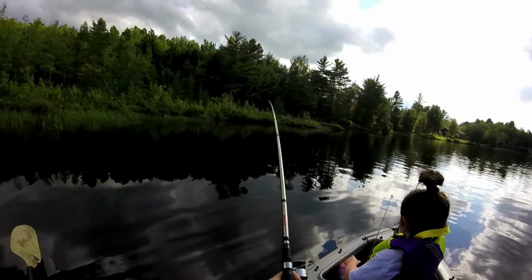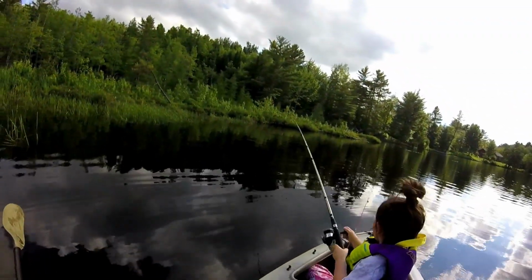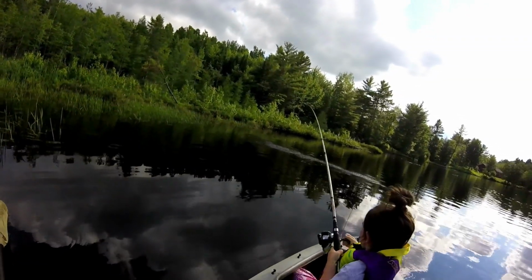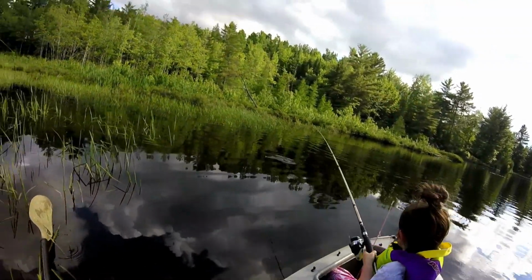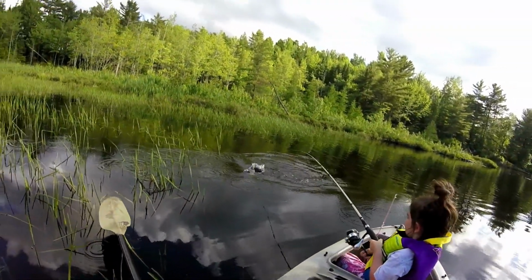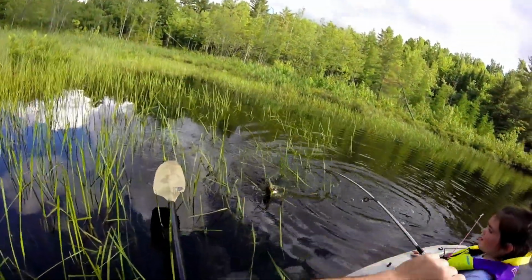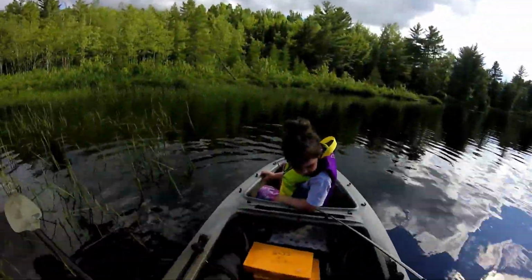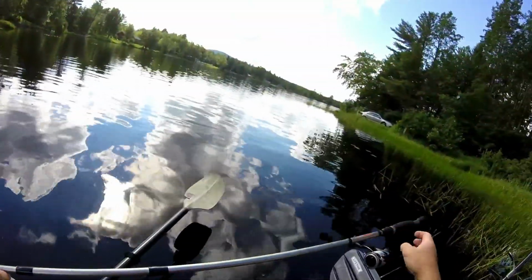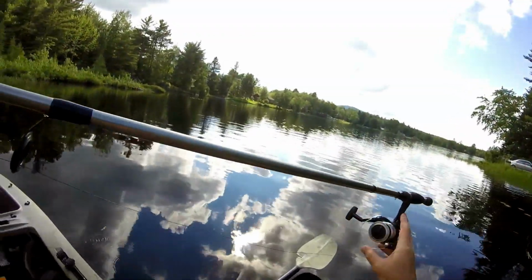Here you go, pumpkin. Here you go. Start reeling. Oh, he's a big one. Keep reeling. Nice. Hand it to me. Give me the pole. I got him very good. I got him very good, Dad. Good job. I got three fish today. That would be 3. Oh, what's going on there? Here we go. That was a big one.